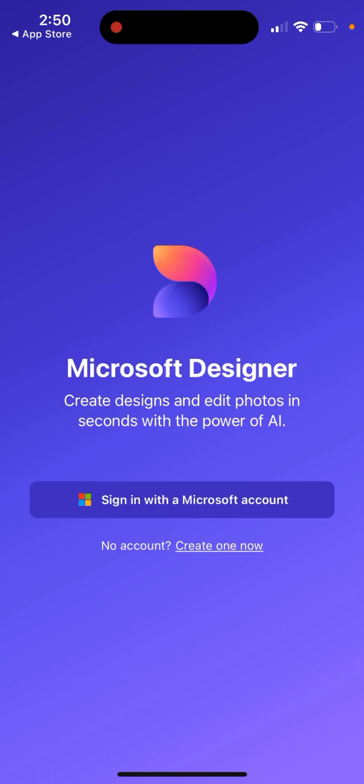So then you can just open it up. Then you need to sign in with your Microsoft account.